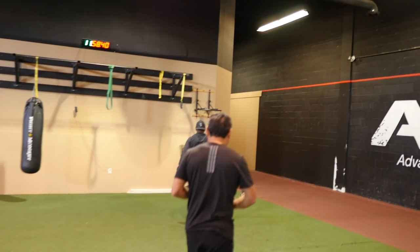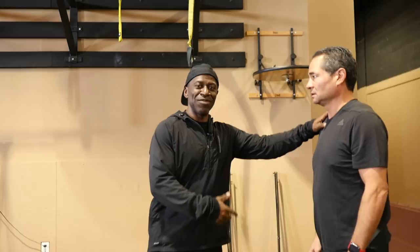What's the purpose of the reset? So, all this stuff we're doing, how he presented his body to me last time, and some of the issues he had, and he's done great work. I tell people this all the time, and they don't do it, and then when crisis comes, they start doing things. But you're so damaged now. If you just do little things, you see how much of a difference it makes. So we're trying to get his body to make sure everything moves properly and nothing compensates.